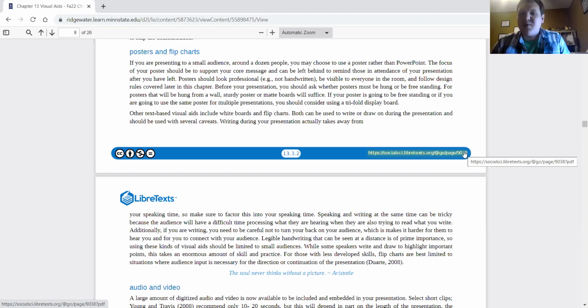But posters is another way for giving a presentation, making sure the poster is big enough for the audience to see. You can see some of my diplomas behind me that are tiny. You can't read anything on there or see what that says. So that's not going to be big enough for an audience. That's just about 10 feet away from me, but no one's going to be able to read that because it's so small. So make sure it's big enough for the audience to see in the back of the room if you are using a poster or a flip chart.